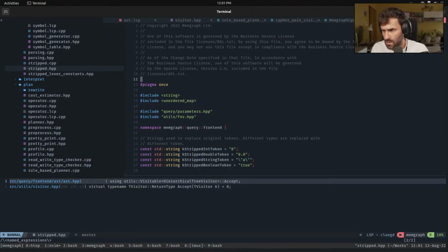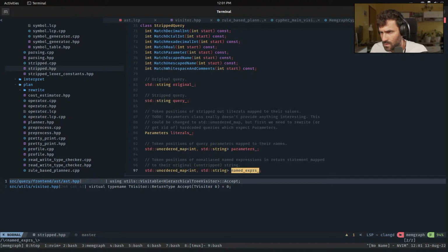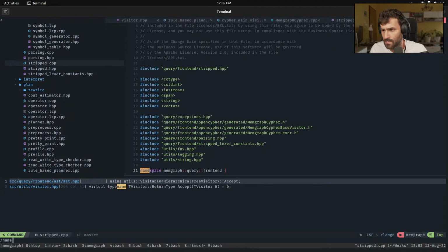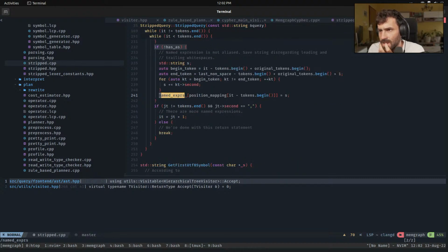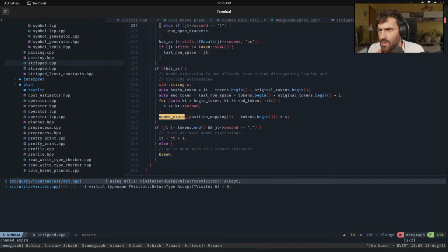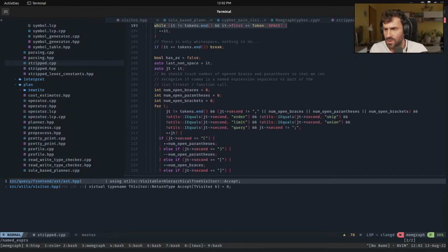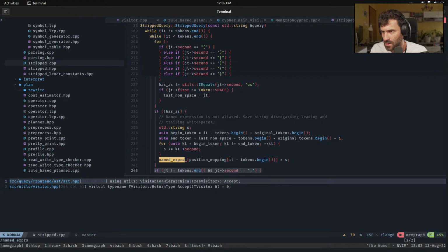So the stripper is running. The stripper is actually the component that removes the literals and replaces them with something better.